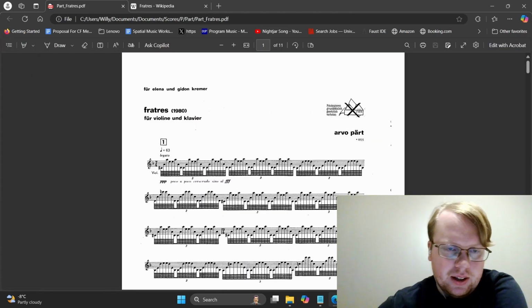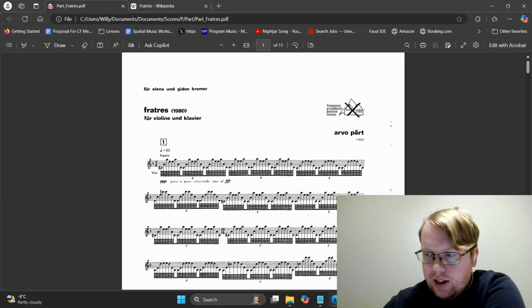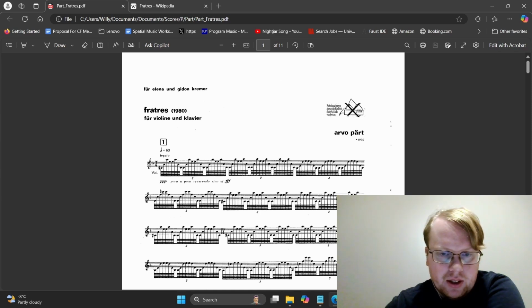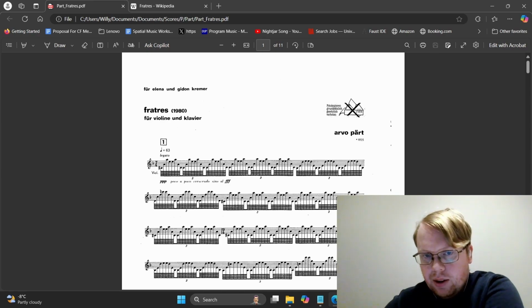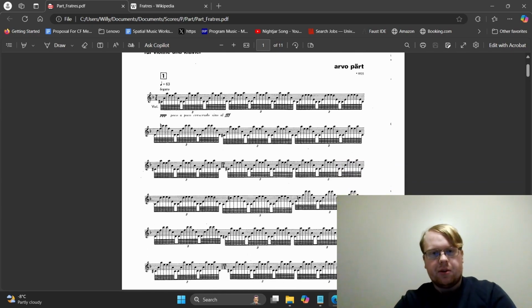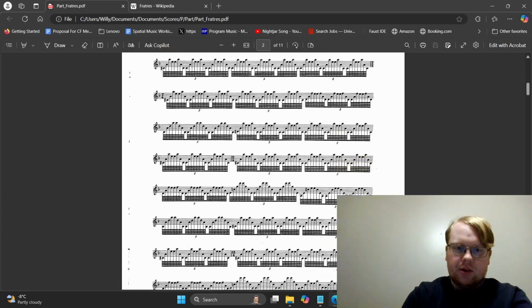Looking at this today in this version, I'm going to try and dissect what makes it sound the way it sounds, and try to give sort of a composer's perspective. Like, if you wanted to copy this style, how would you copy it? This is what the first page of the score looks like. It's arpeggiando figures on the violin, just going up and down with these chords, and it goes on for quite a long time.